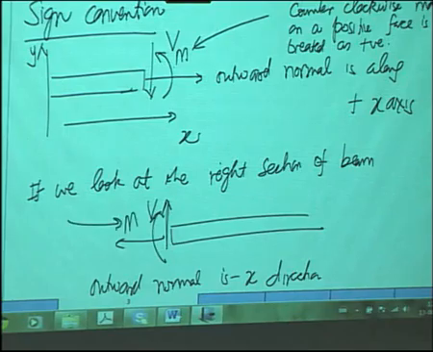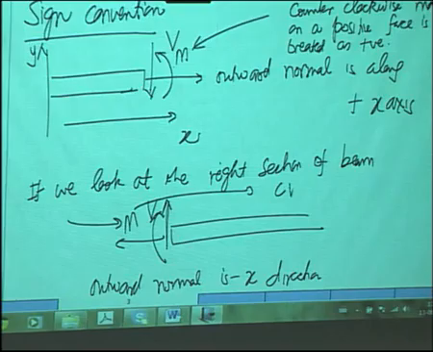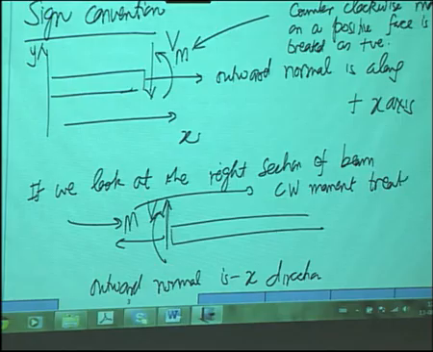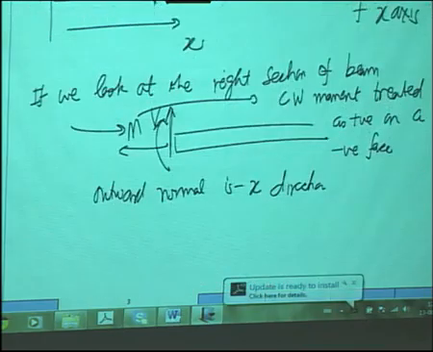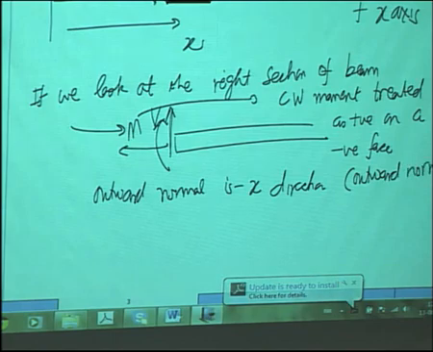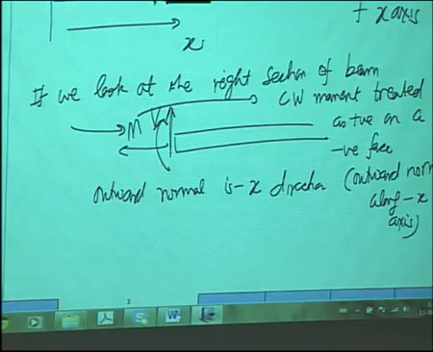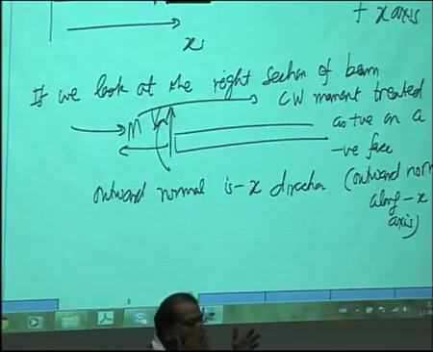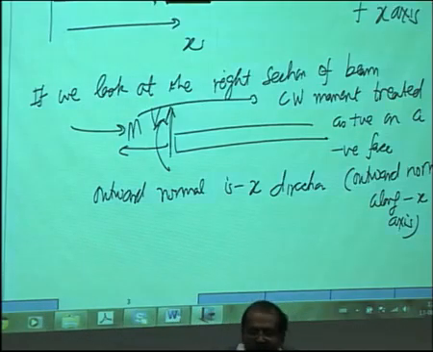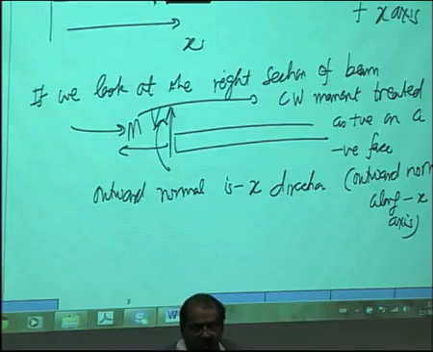So, on this face, if I have to put the moment as positive, that will be a clockwise moment. So, this M, a clockwise moment, is treated as positive on a negative face. A negative face means outward normal along minus x axis. Okay. So, these are just the names and the definitions. After that, actually it is nothing but simple statics.